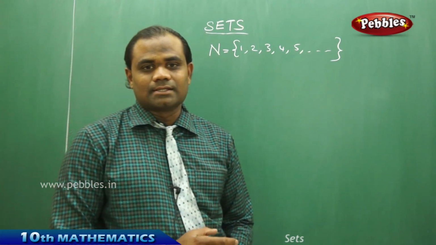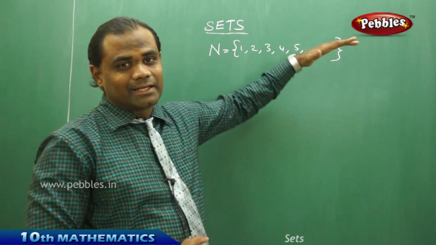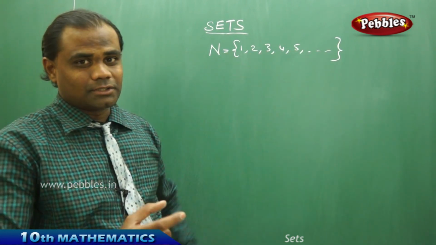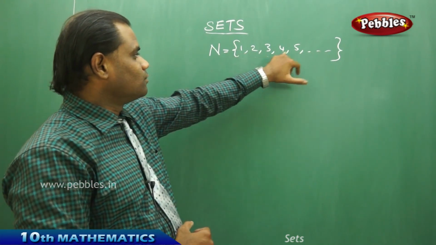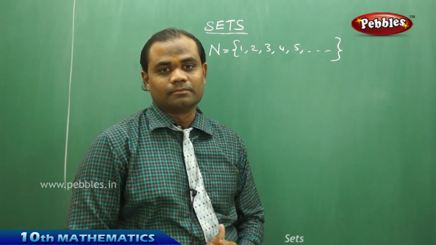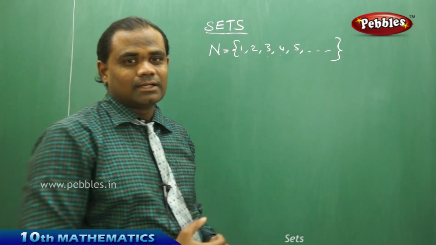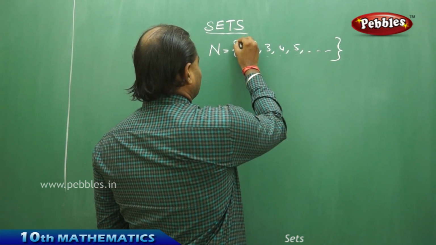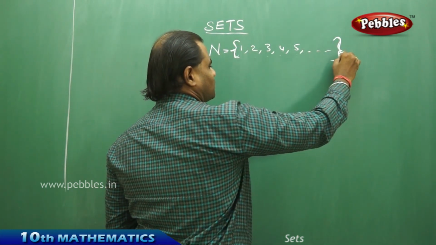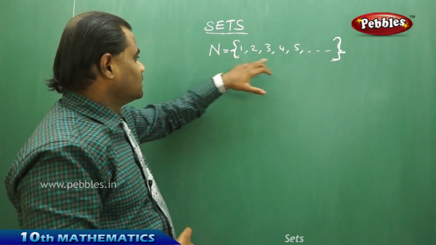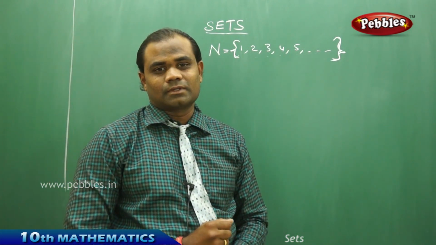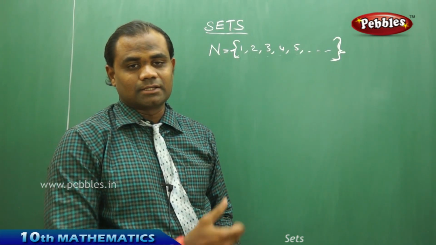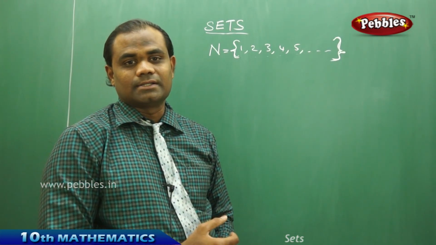So a set is a collection of numbers. As I can clearly see here, N, the set of natural numbers, is the collection of the numbers 1, 2, 3, 4, 5, so on and so forth till infinity. So I understand that if I collect some objects and put them in this symbol form, the flower brackets, then that forms a set. But there is a more mathematical, meaningful definition for a set when we go further into understanding a set.